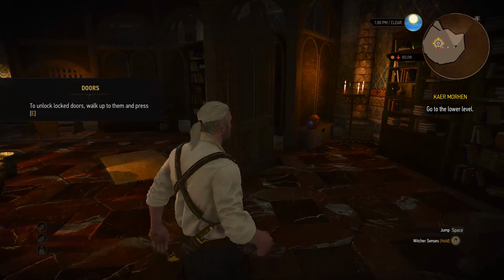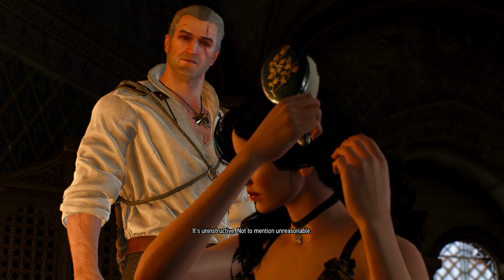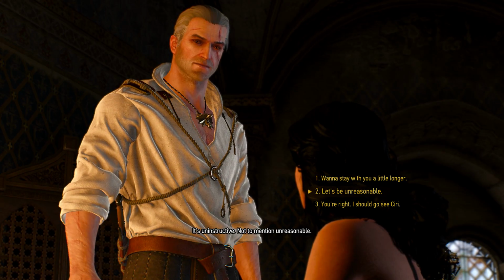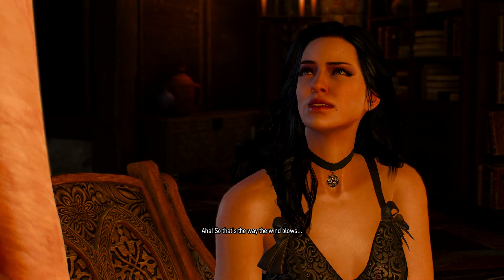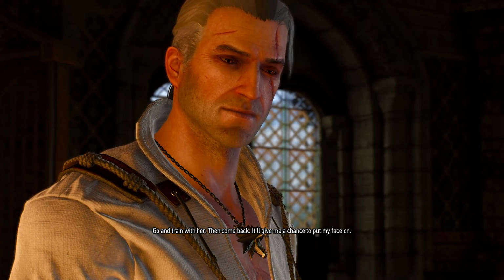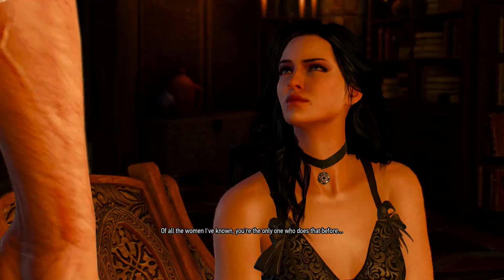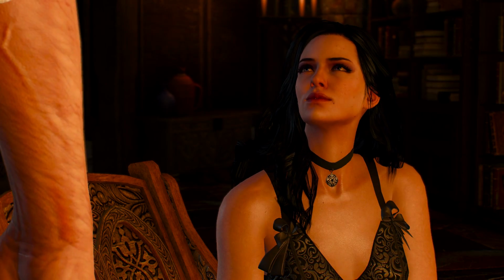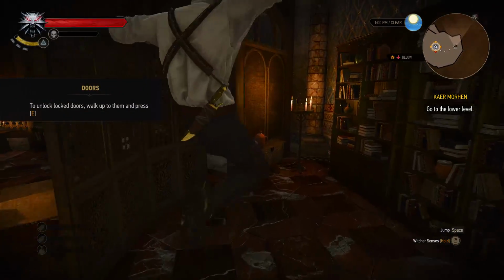Find us a staircase. Got anything else to say to me, Yennefer? See, I thought Ciri could stand to wait a little longer. It's uninstructive, not to mention unreasonable. I don't want to be reasonable. Aha, so that's the way the wind blows. Go and train with her, then come back. It'll give me a chance to put my face on. Of all the women I've known, you're the only one who does that before. You've known many. What's it matter? Only ever thought of you. It's not exactly true. Oh, you are such a player.